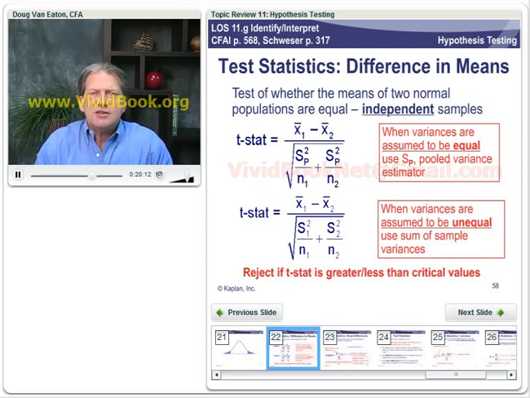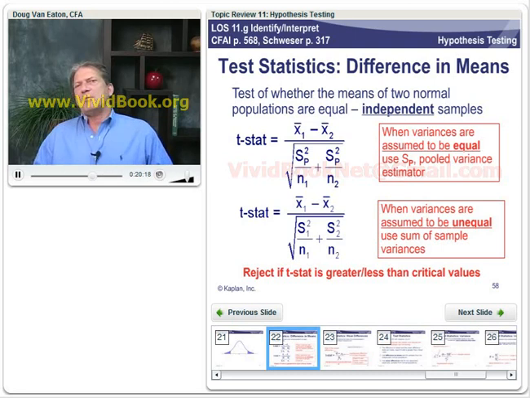And that t-test, look what's in the numerator there. It's the difference between the sample means. Clearly, if the sample means are equal, the difference is 0. We're not going to reject this. So just keep it clear in your mind. When are you going to reject this? You're going to reject it when these means are far apart. And all that in the denominator is just to put this in terms of standard errors so we can test it with a t-statistic.